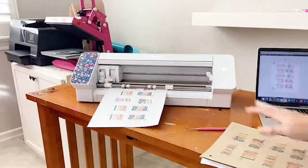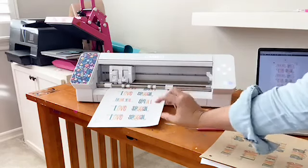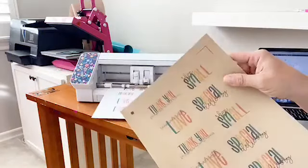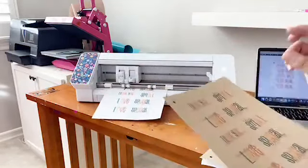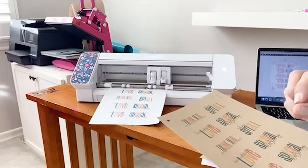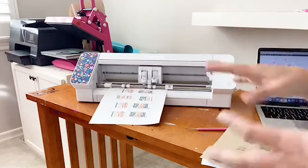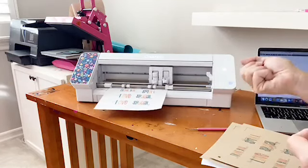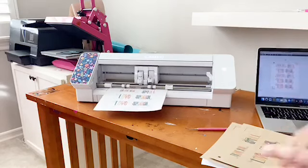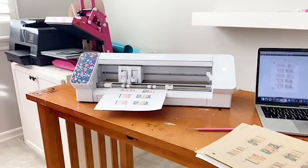Now you're probably wondering, because I know people always are, what are your cut settings? My cut settings for the white material, the white sticker sheet, and this craft sticker sheet are blade of 2, force 14, speed 8, okay? Now the speed is variable based on how intricate your stickers are. I could probably speed this up a little bit, but it does have some smaller areas, so I just kept it on 8, but you could put this all the way up to 30 if you were really in a rush.